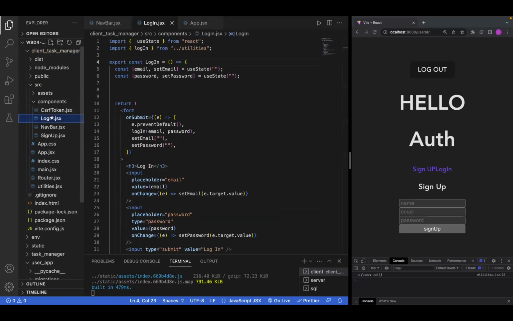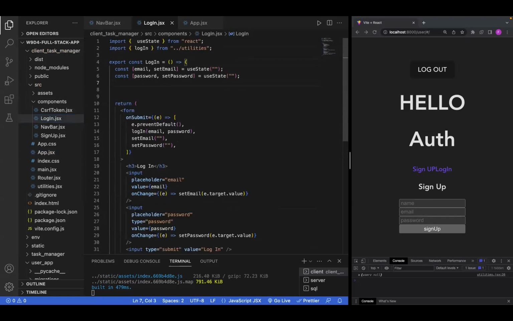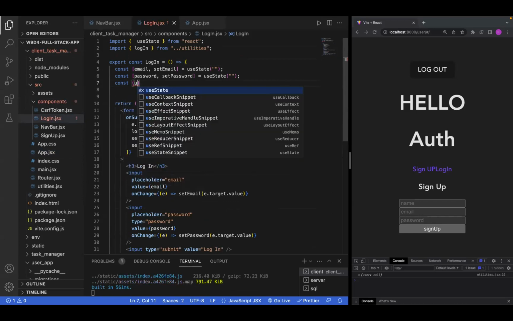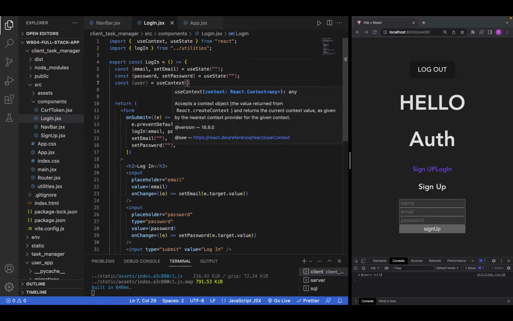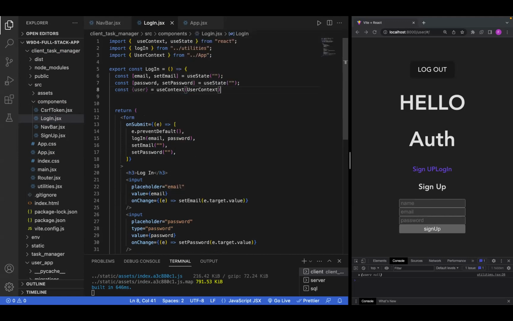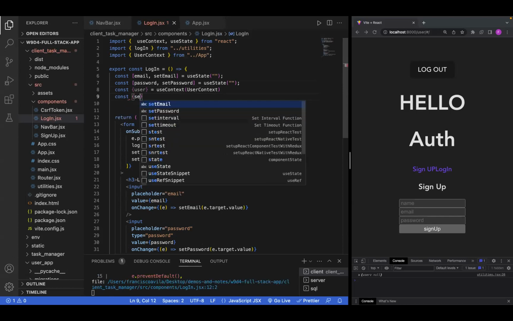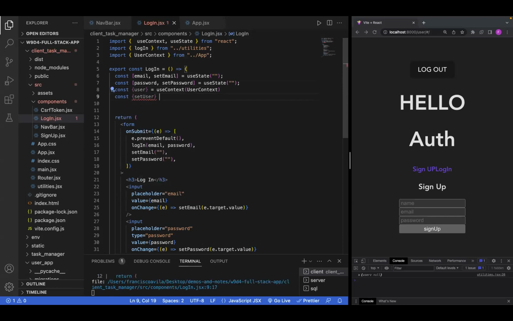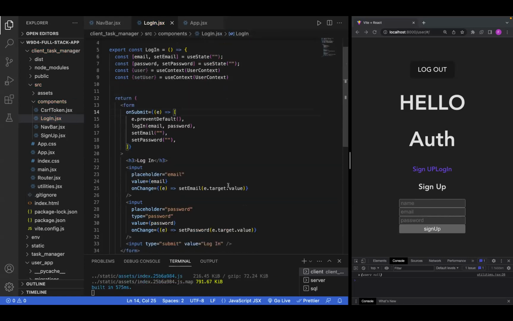Okay, so now I pass it, it goes into login, and when login gets set, I want to grab that stuff. So let's do const user, and that's going to be equal to use context. And I want to grab that use context from user context. And then const set user. Same thing, I want to grab that from use context, add to user context.